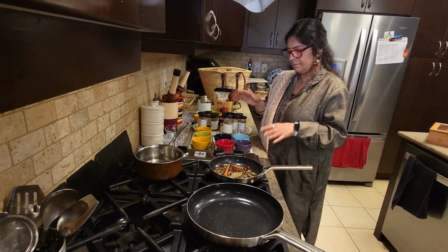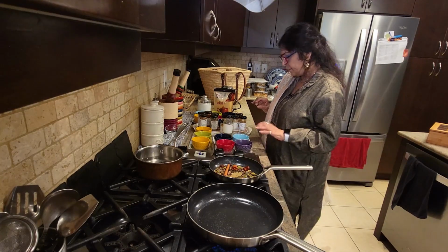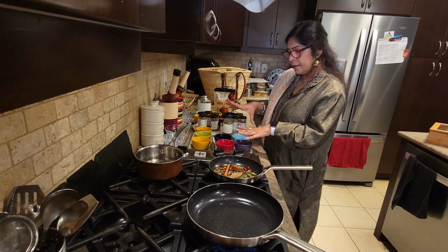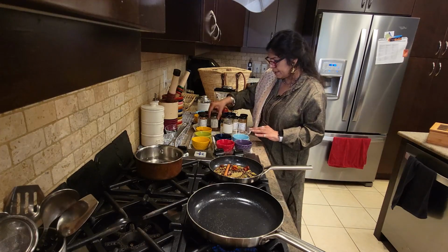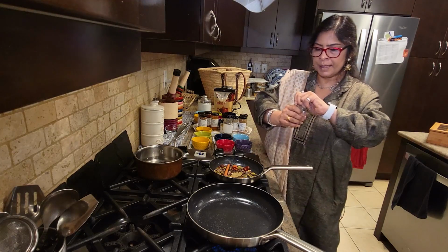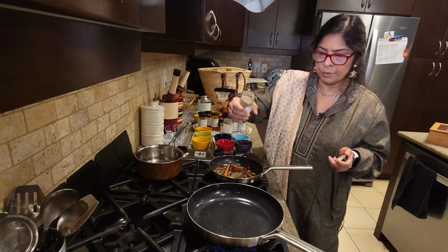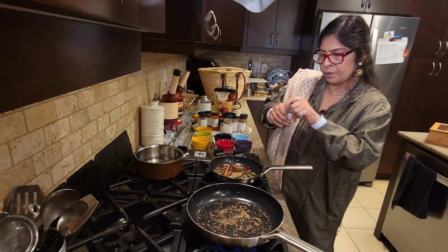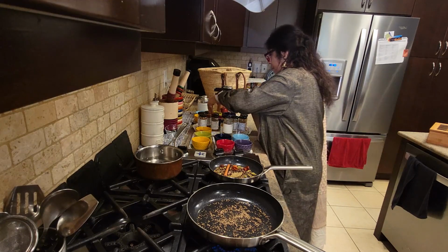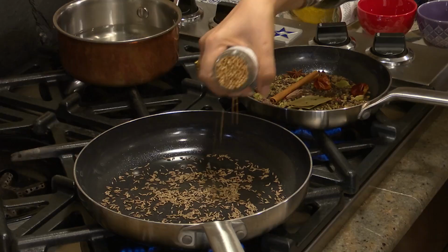Easy, simple, right? Now, as we are dry roasting the spices for garam masala, I am going to show you the spices that go in for tandoori masala, but we are not dry roasting all because they are ground spices as well in there. So the only dry roasting that goes in here is cumin and coriander seeds.